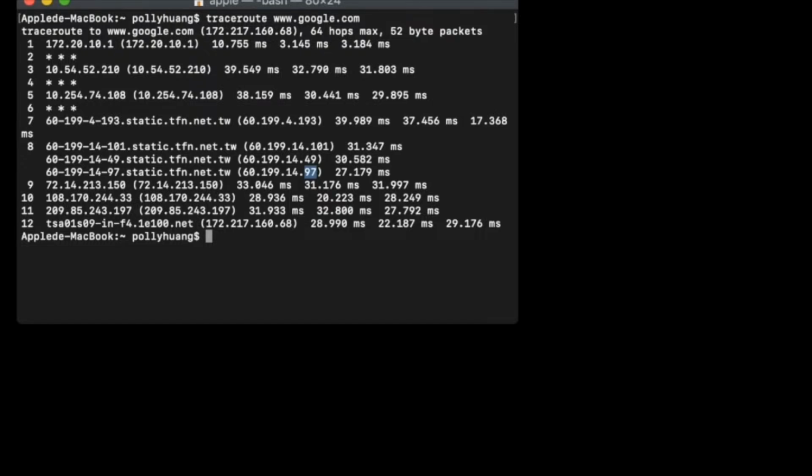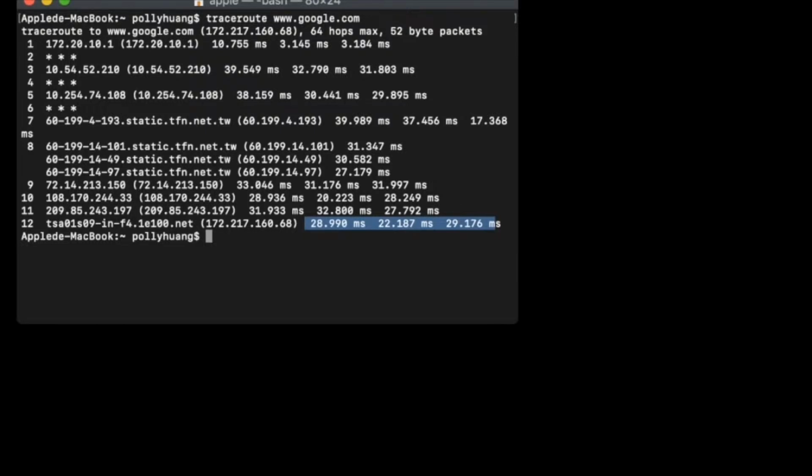Also, you see, hey, the time it takes to reach hop 5 is 30 milliseconds, but the time it takes to reach hop 12 is only 20 something milliseconds. So the load of the internet changes also over time. So sometimes when you are probing a closer router, it could take a longer time because it was busier there. But when the traffic load drops and when you're probing a router that is farther away, you could get a shorter round trip delay. Yeah, very curious.